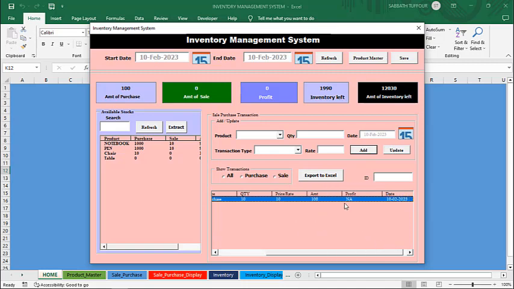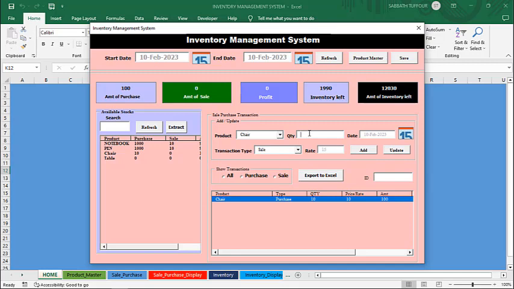Then the profit, this is just a purchase. You have not made any sales, so you are not going to have a profit, and the date which is here will be shown. Alright, so let's go ahead and then sell the chairs that we have purchased. So you come to the same product, you choose chairs, and this time the transaction type is going to be sale. So let's assume that someone is buying 5 chairs or 2 chairs.